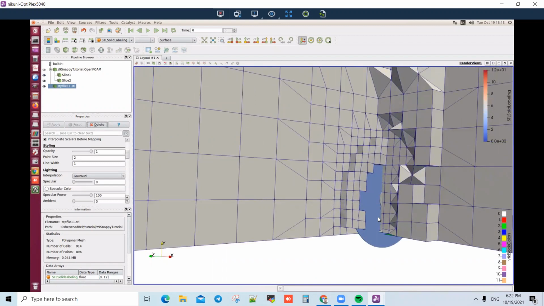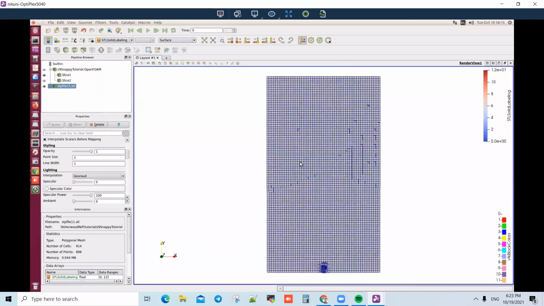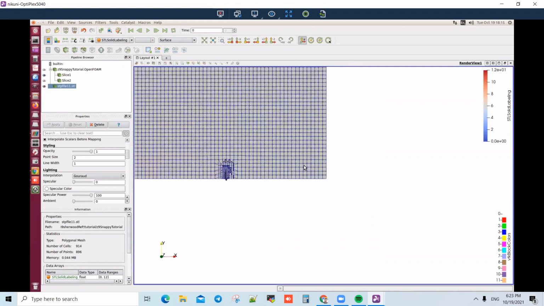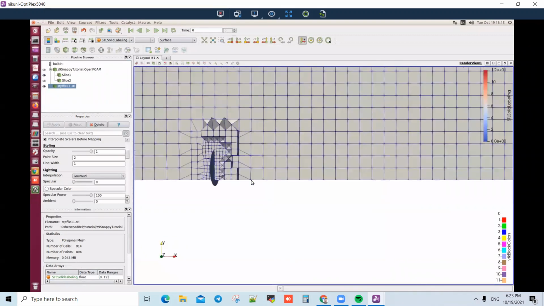Also, by mistake, the STL file is a little bit on the negative side, so we don't have the mesh of that one. So before doing anything else, make sure that your STL file is in the correct location. If you see here, it's my friend's geometry. He just made the STL file negative.